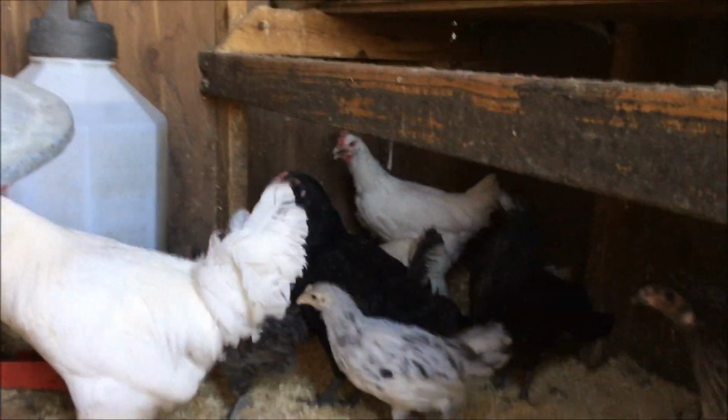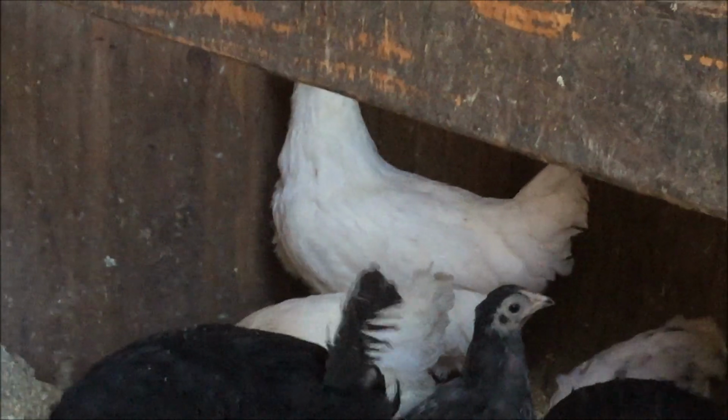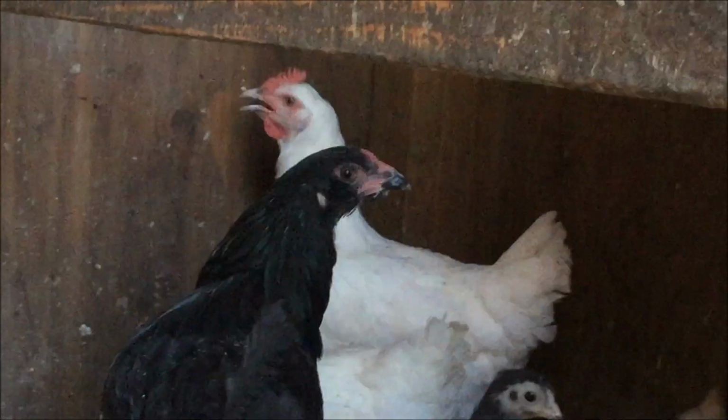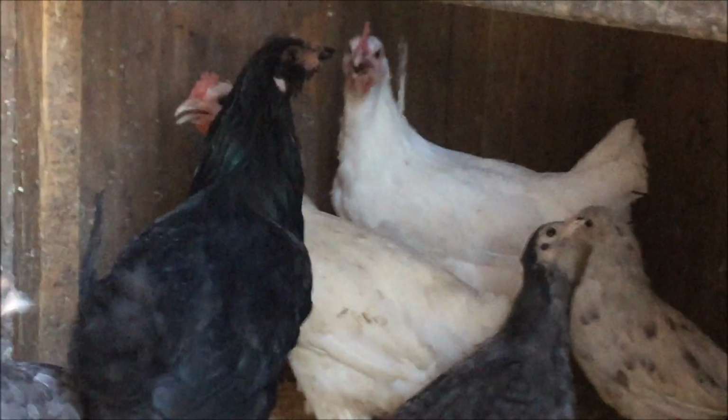And let's see, we have some American Bresse hens in here. These girls should start laying really soon. The Bresse is a pretty early laying breed. Usually by 5 months they're laying.